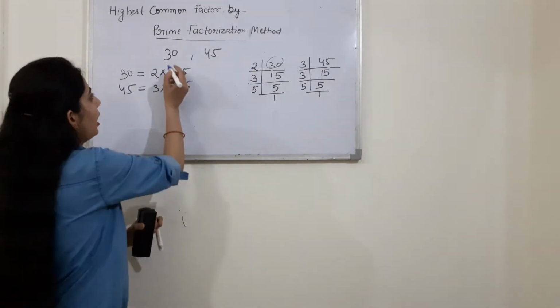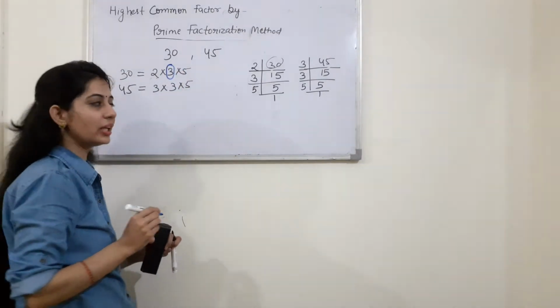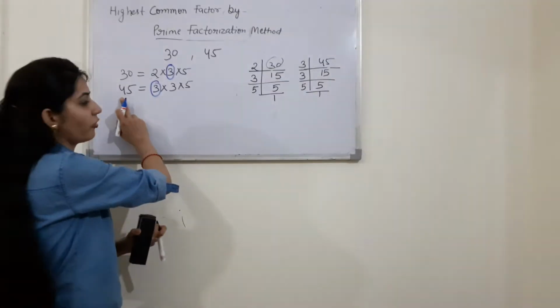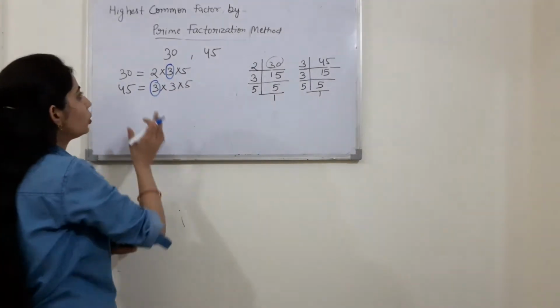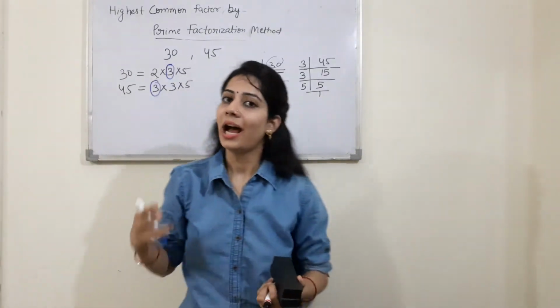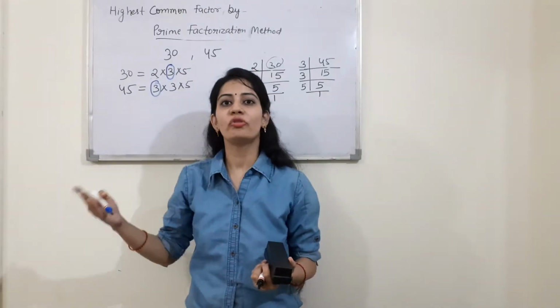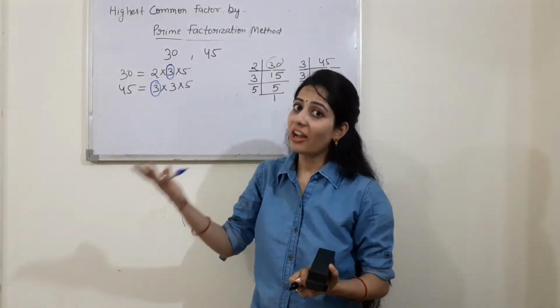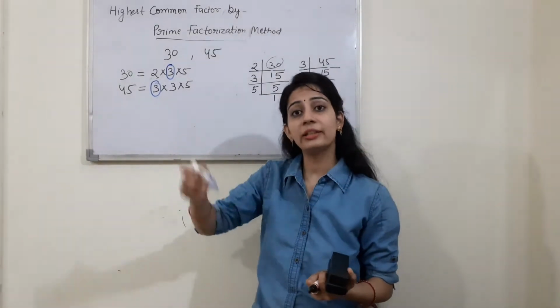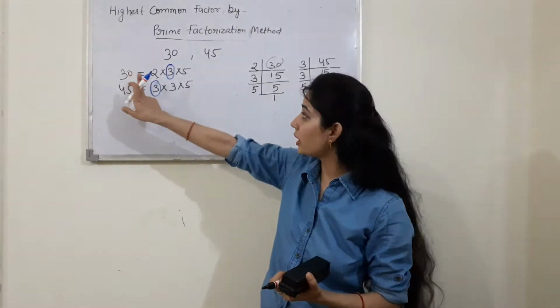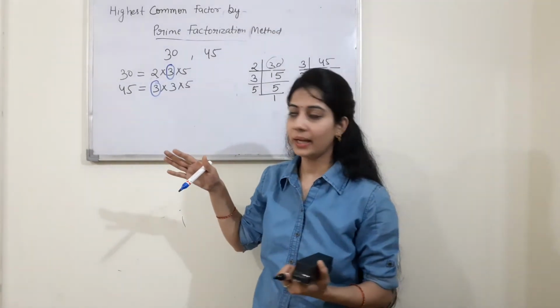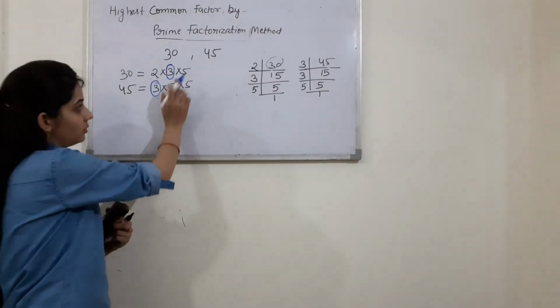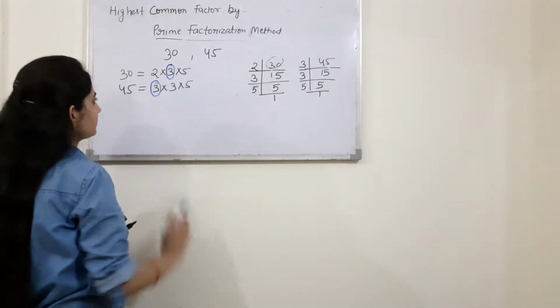Now you will see, are we able to make the group of 3? Yes, with this 3, that is a factor of 45, right? This group has been made, okay? Because here there are 2 numbers, we have to make groups of 2. Suppose we have 3 numbers, then we will make a group of 3. Suppose we have 4 numbers, then we will make a group of 4. It means that particular factor must be common in all the 4 numbers, okay? So now we have made the group of 3.